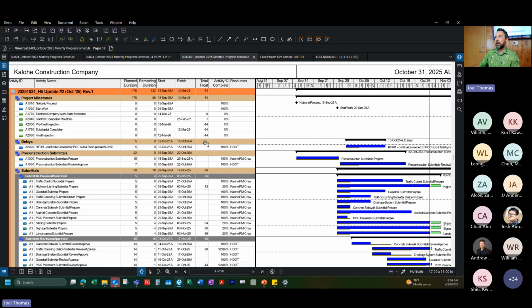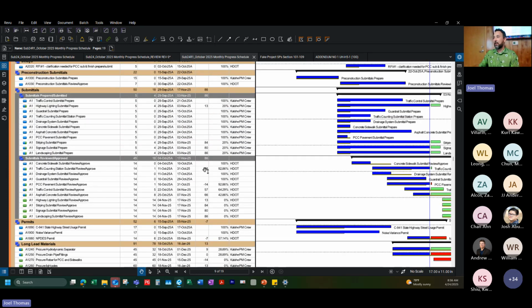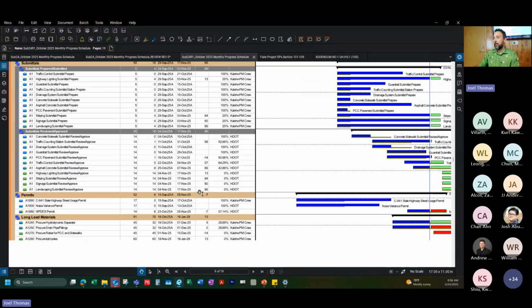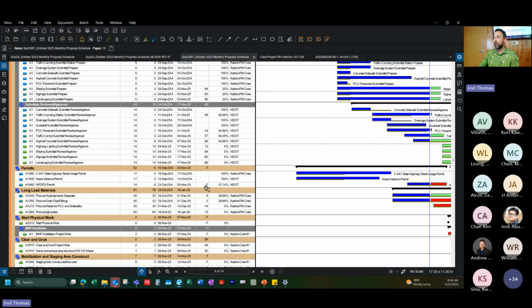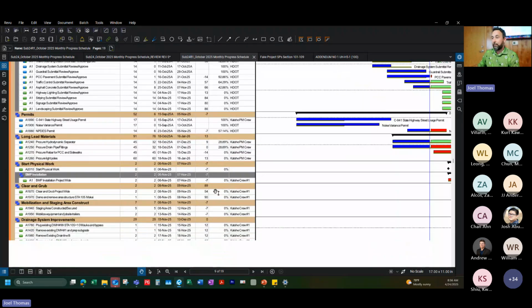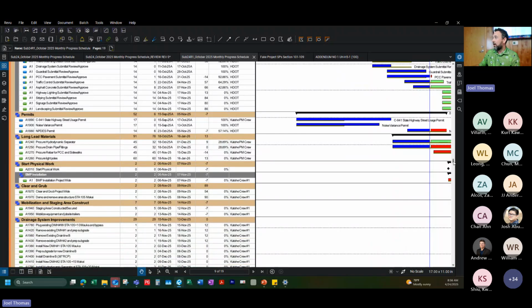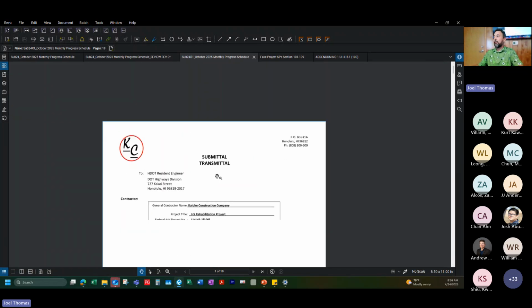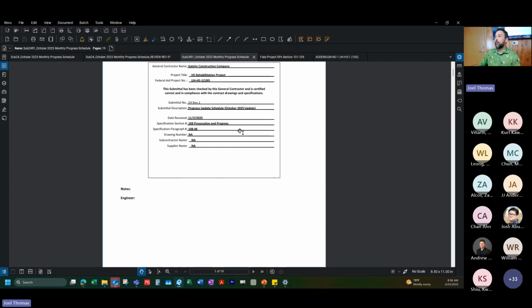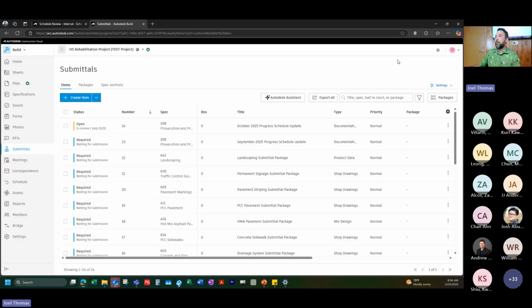It's cleaner, it's still showing delay, and then you can roll down in your schedule here, and there's my 14-day delay, which is affecting the PCC pavement submittal review and approval package. And then you can look down and see where there's other delays going on. We have a delay with our NPDES permit. I tried to use real life scenarios because I know these are things people deal with. But let's just say, okay, now I'm good. The schedule looks great.